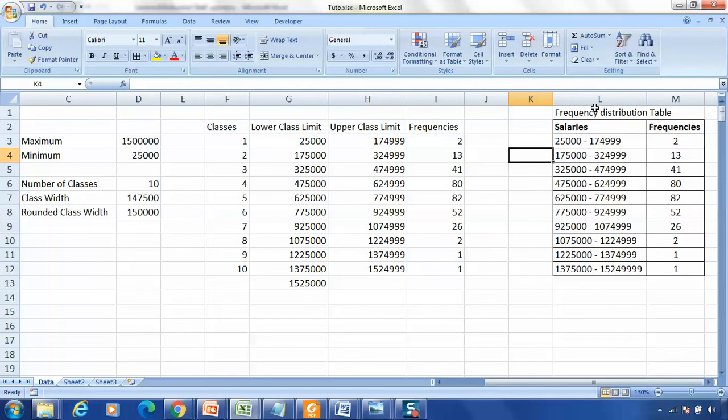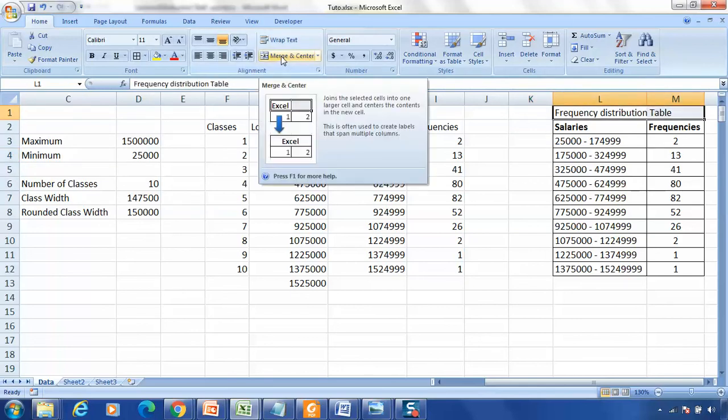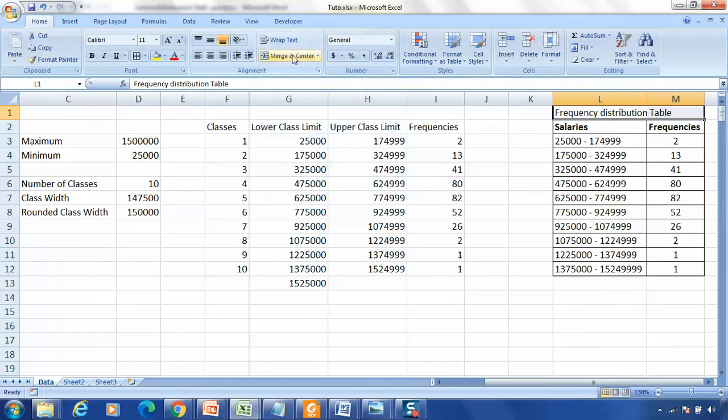So I select these two cells and I merge and center those cells. You take two cells and merge them together into one cell. Then I use this formatting, I put a border. This is what I get. So this is my frequency distribution table.